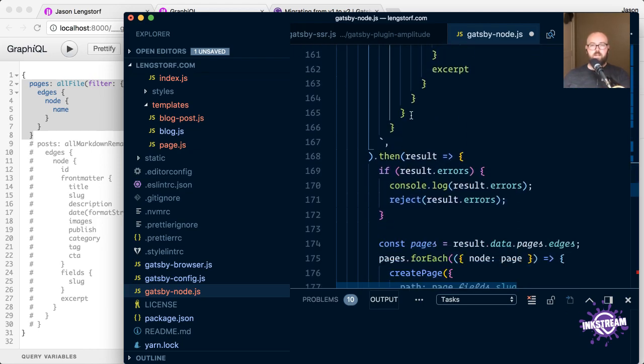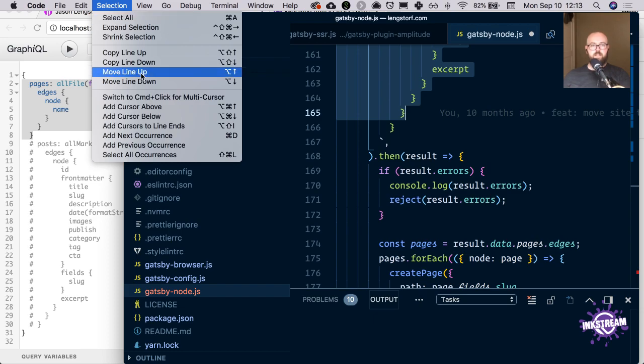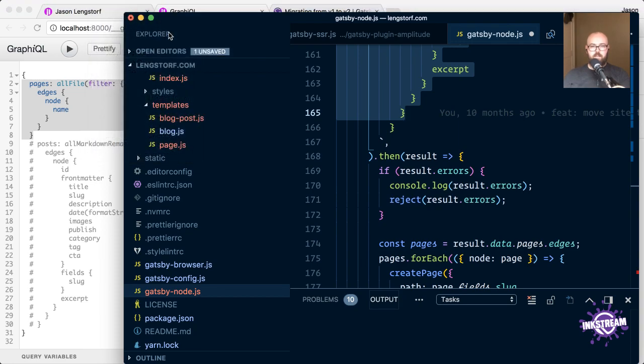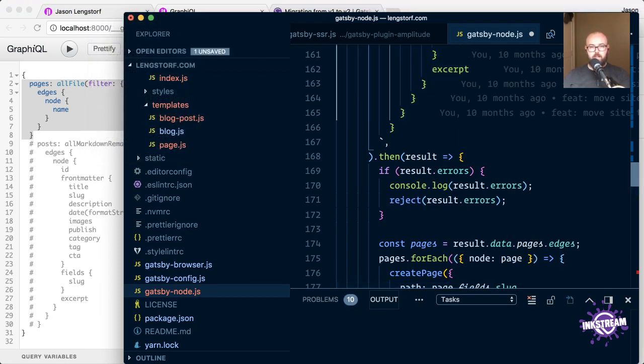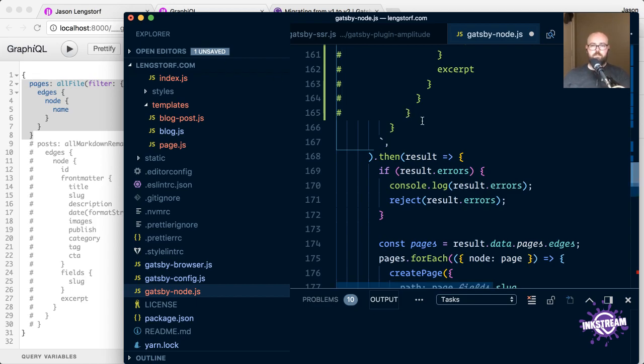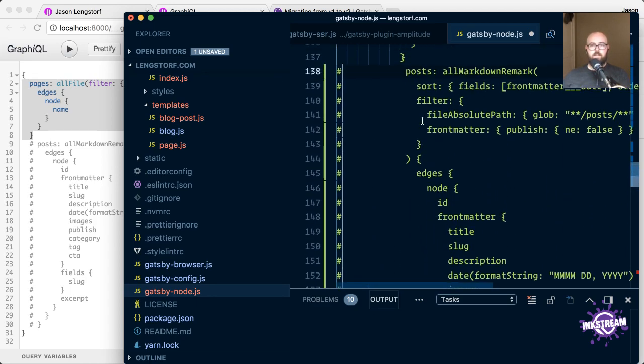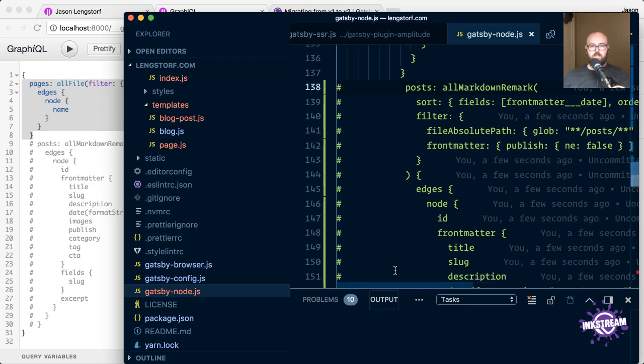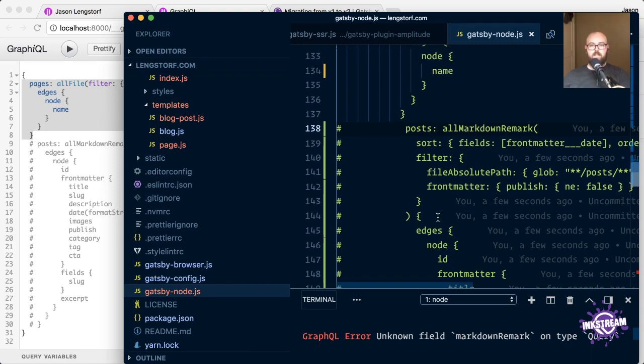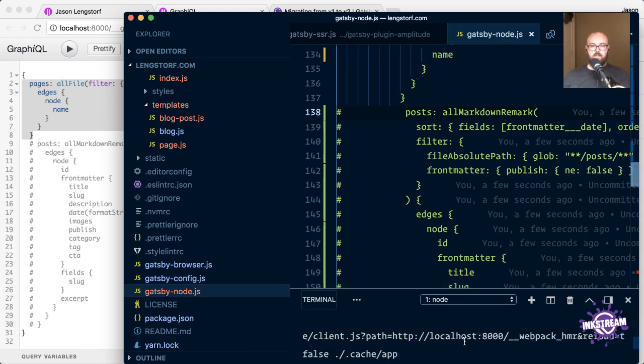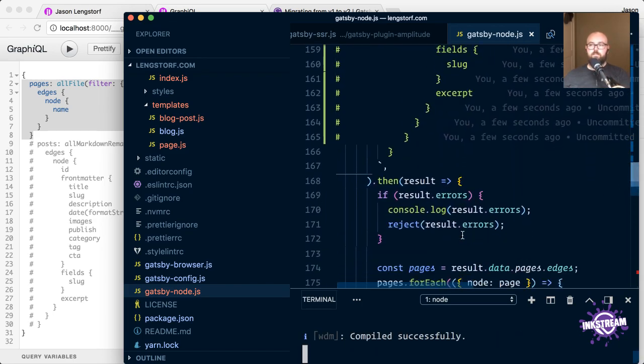It is selection, add cursor to line ends. So Alt-Shift-I. So I was in the right neighborhood. And so then I'm just going to comment those out. Did that not work? What happens if I do this? Does it just explode? Let's see. So I've got that. This keeps jumping to the top. I don't know what I'm doing wrong.